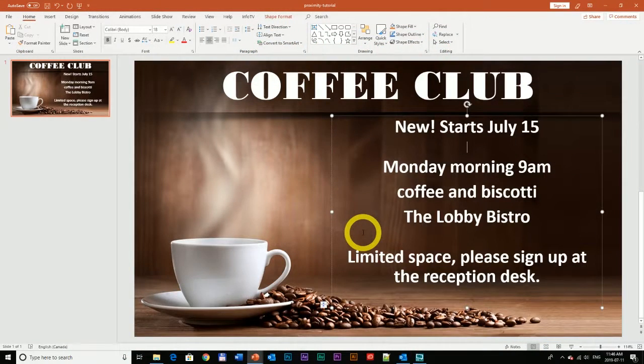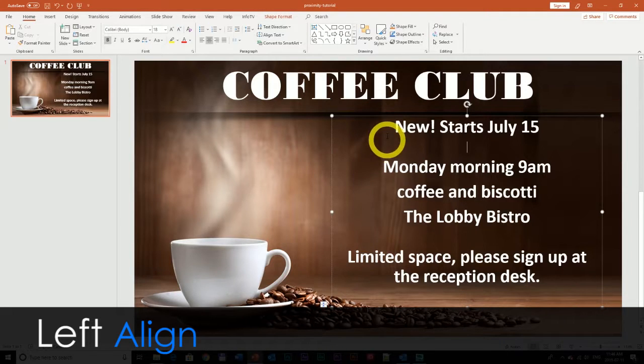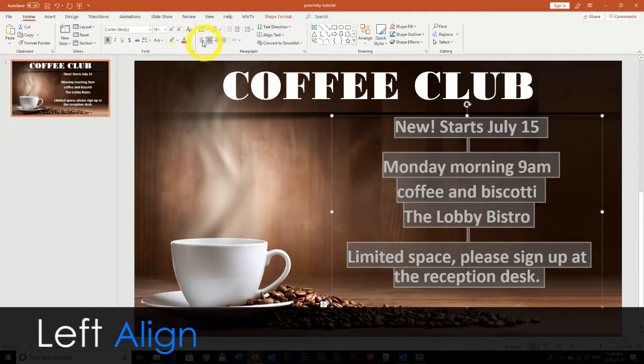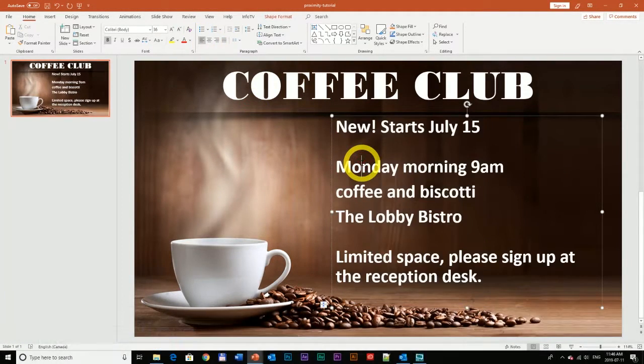As a general rule of thumb, I would highly recommend going with the left align text. As we mentioned before, there's a lot of pros to using this type of alignment. It's arguably the easiest to read because we do read left to right. It has one of the strongest invisible lines or common boundaries, and it creates a very sophisticated and design-driven look.